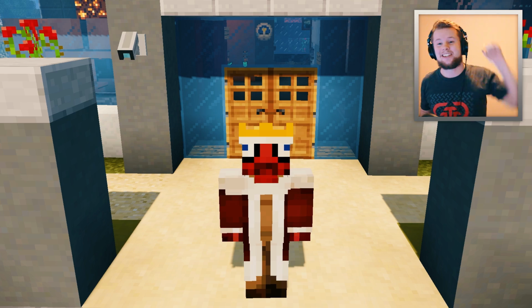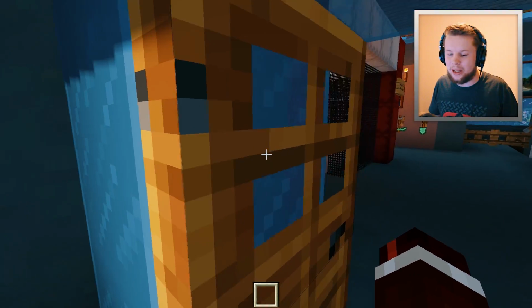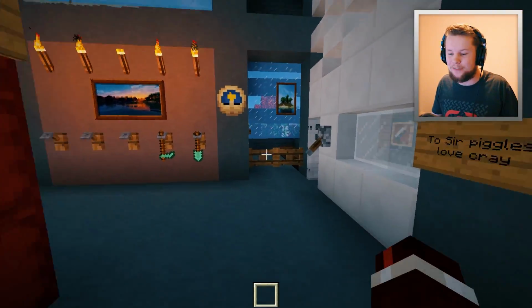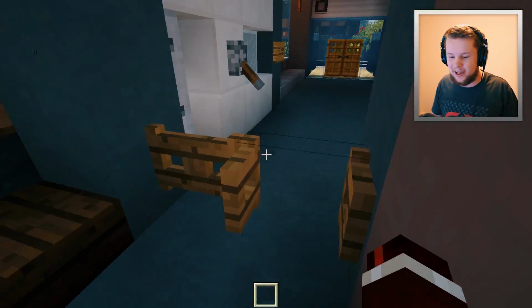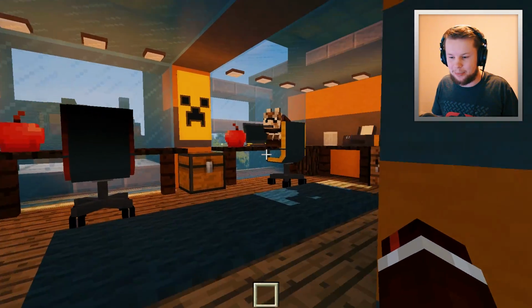But let's go ahead, let's check this out right now. Let's head up to my office, which is upstairs inside of my mansion here. And this is where my gaming setup is located.